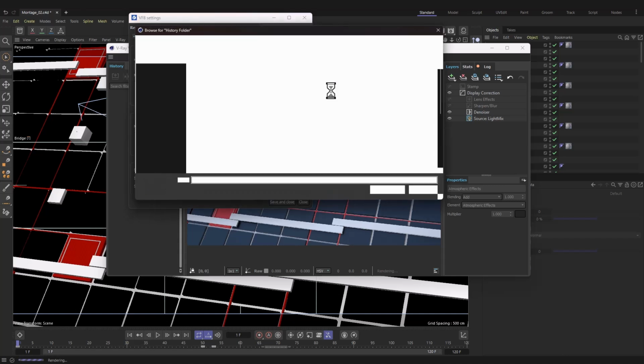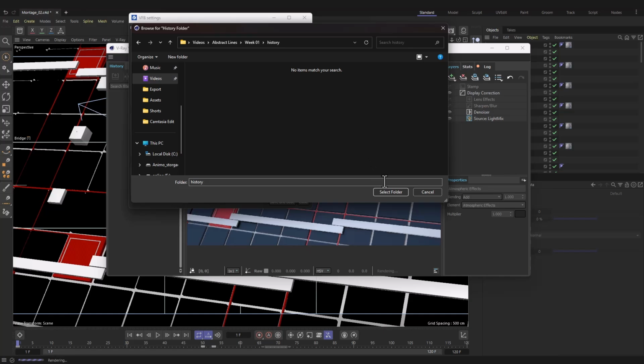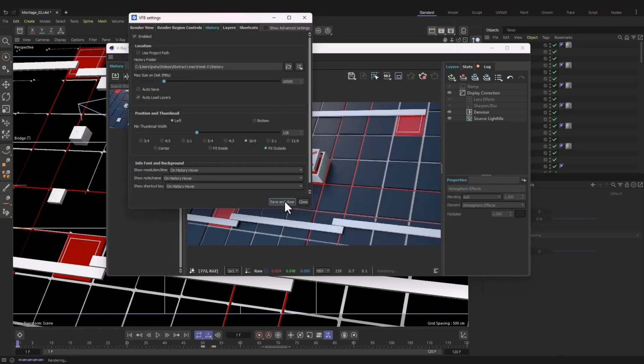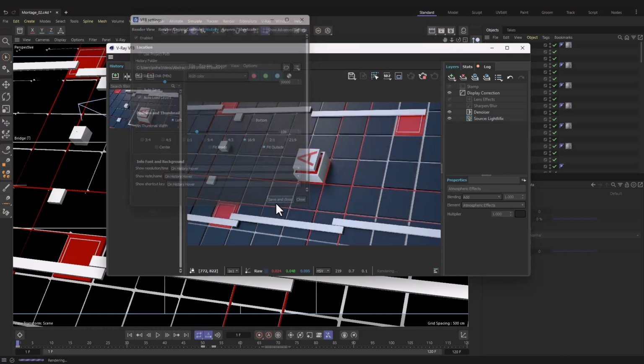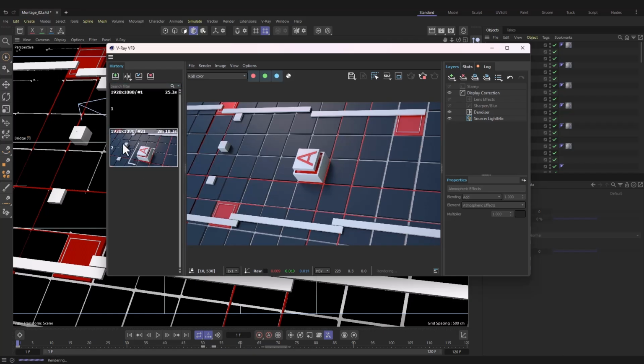I choose where I want to add the location. I'll create a folder called the history folder and I'll select that as a path and I will do save and close. So I'll add the scene to it so that we have the thumbnail of the scene right there. So we can be going through the changes.